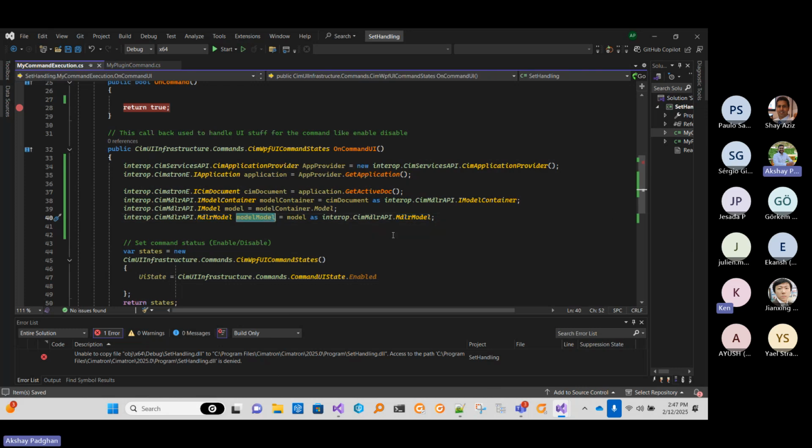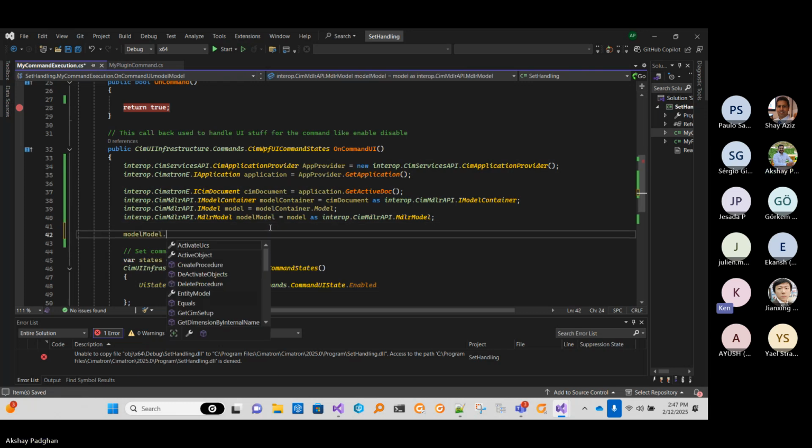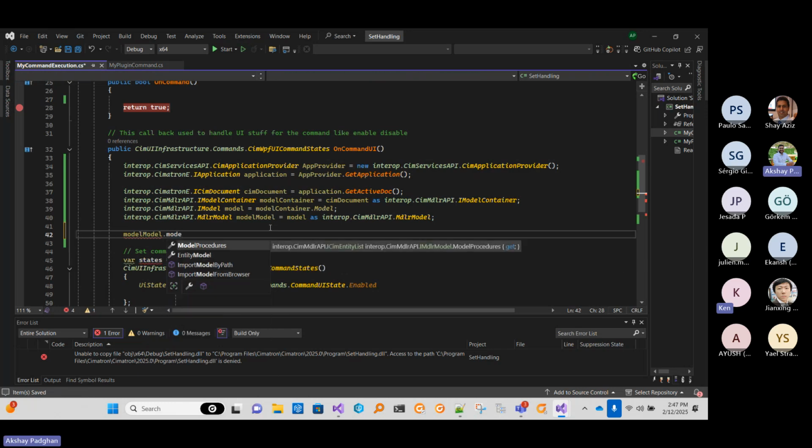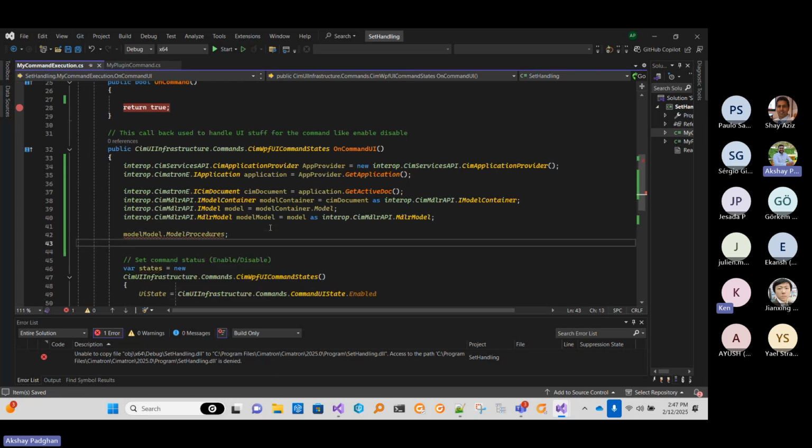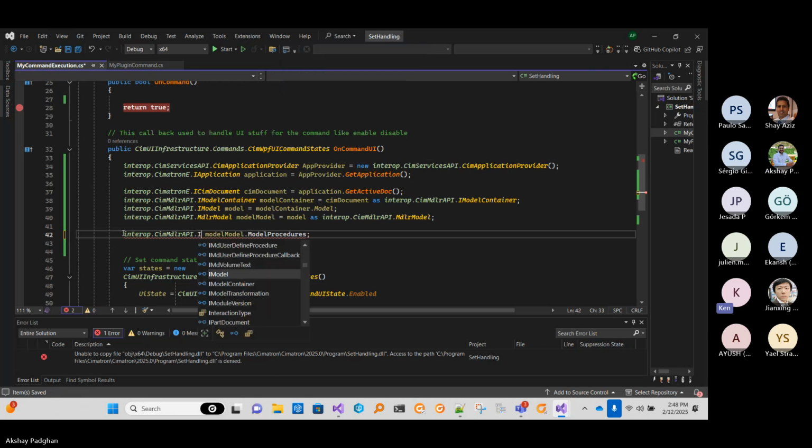So let's check how to get the procedures. MDLR model has the API model procedure, which gives us the ICM entity list, which contains all the features. Features mean procedures, which are in the feature tree.